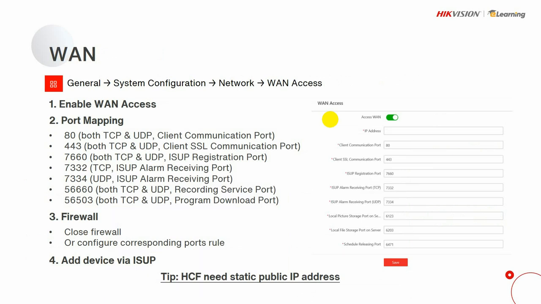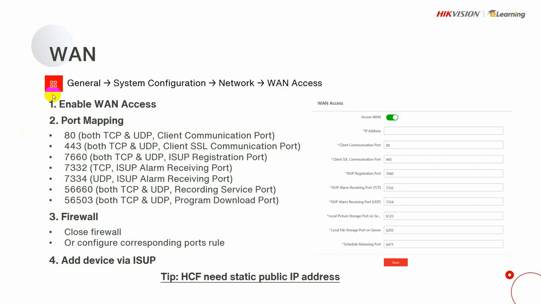Right? For example, if the FocSign server is in a local area network and you need to visit the platform via the web client running in a wide area network, you should enable WAN access and set a static IP address or domain name and ports for HCSA FocSign.